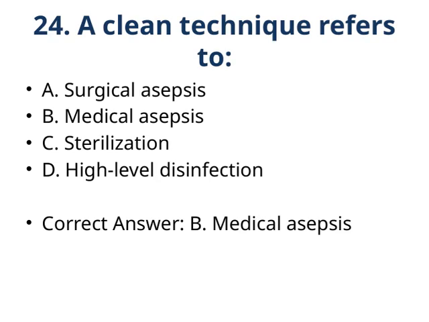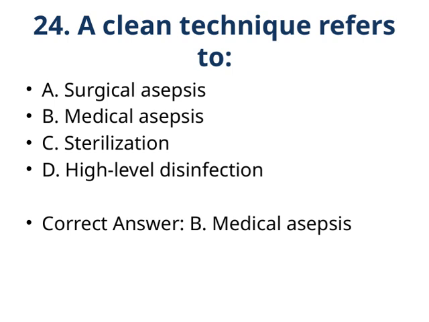Now, let's clarify what a clean technique really means. When we talk about a clean technique, we're focusing on practices that reduce the risk of infection by controlling the spread of microorganisms. The correct answer here is B, medical asepsis. This involves practices like hand hygiene, proper handling of equipment, and maintaining a clean environment to prevent the transmission of pathogens. It's different from surgical asepsis, which aims to eliminate all microorganisms, including spores, and is used in sterile procedures.